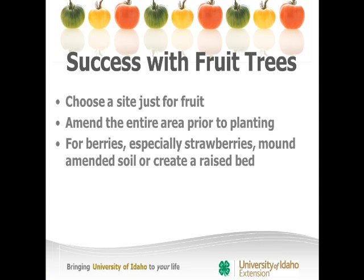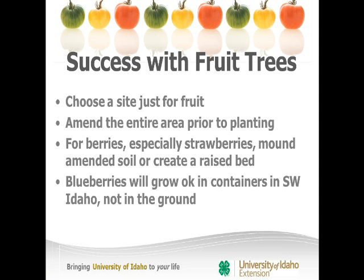Anywhere in the state where we have heavy clay soils, we have problems with root rots and other disorders with these berries. So amending the soil, making sure that it's weed-free before we get planting is going to go a long way. So in some parts of the state, you might actually be okay growing blueberries, and I'm thinking about the northern Idaho gardeners. But here in southwest Idaho, if they want to grow blueberries, really try to steer them towards growing them in a container and not directly in the ground because of our pH issues that you're all quite aware of if you garden down here.